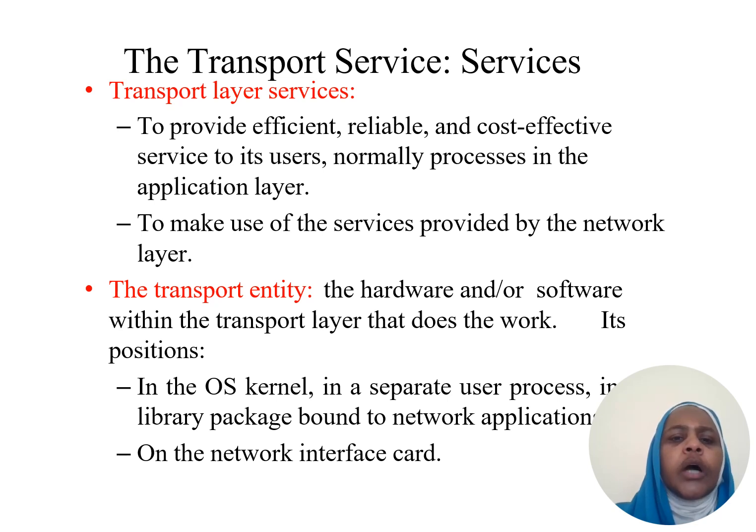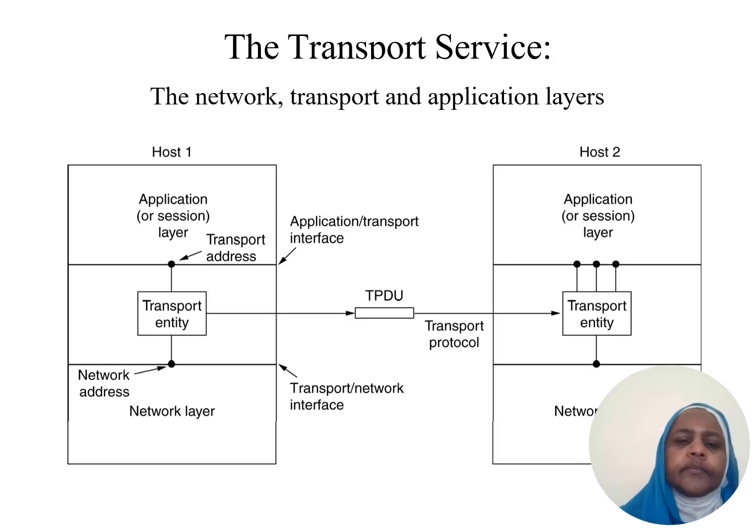It might be a part of the operating system kernel, or a separate user process, or a library package bound to the network application, or it can be purely physical as a part of the network interface card. The transport entity provides the service to the application layer through the transport address, which is called a port, and it's a part of the application transport interface, and it uses the network layer through the network address.